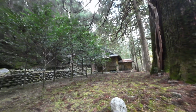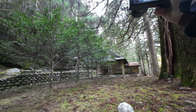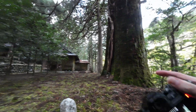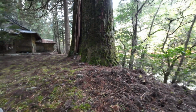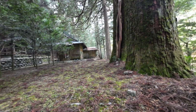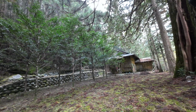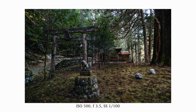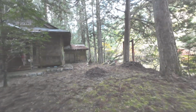Yeah, getting a picture of the temple from a different angle. So you've got the stumps of these big trees on the right, and then you can, yeah, just seeing it rather than straight through the middle. It's quite nice to get something from the side, but yeah, these are some massive, massive trees, and it's got some weird growth on the side. Like another tree climbing up it. But yeah, it's definitely, I think, worth getting a shot. And with that, we'll move on to our next location.